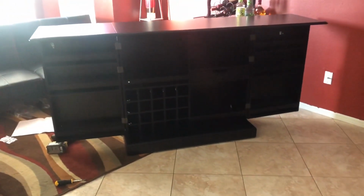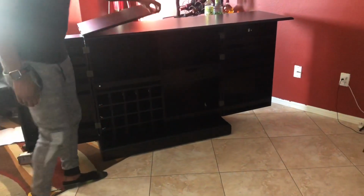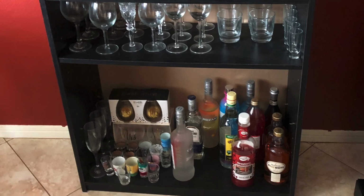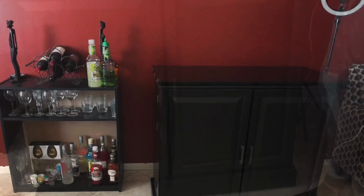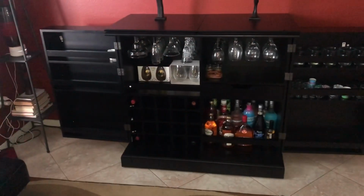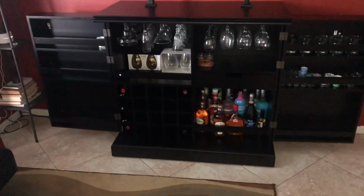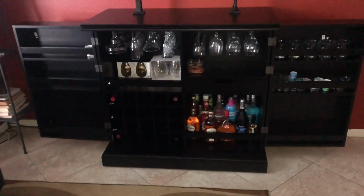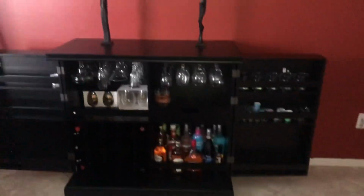We are going to move the old one and slide the new one in place, and I'll take some pics. And here it is, finished with all the stuff moved from the old bookshelf into the new bar. As you can see, it's way more spacious. We have almost a whole door of the expandable storage that's free.